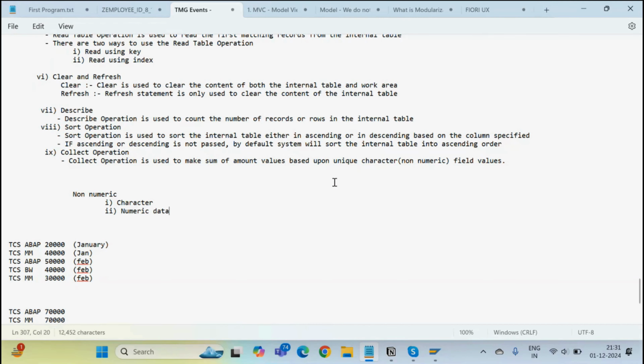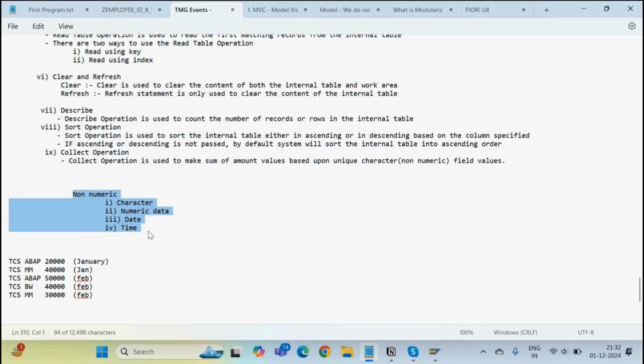Here numeric simply means a combination of both characters and numbers. Then date. So if you have these 4 columns in your internal table, they will be considered as non-numeric data. Please do not get confused with this one.